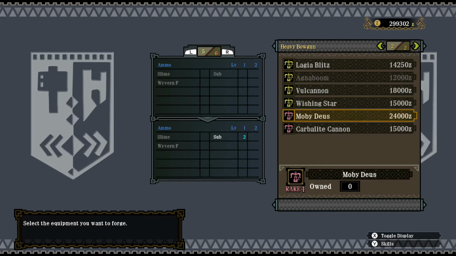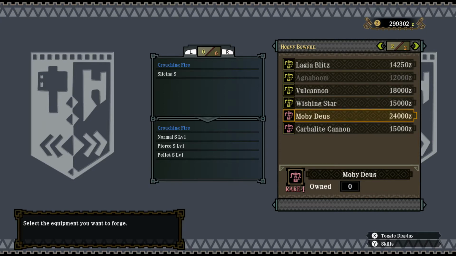Not going to be using the sub shots. And crouching fire does have an assortment. However, I'm not going to be using piercing shots since it's not really that lengthy, and it will be really hard to properly get a nice piercing shot to do maximum damage. So I'm going to avoid those. In the case of crouching fire, I'll probably just stick to pellets and normal ones.